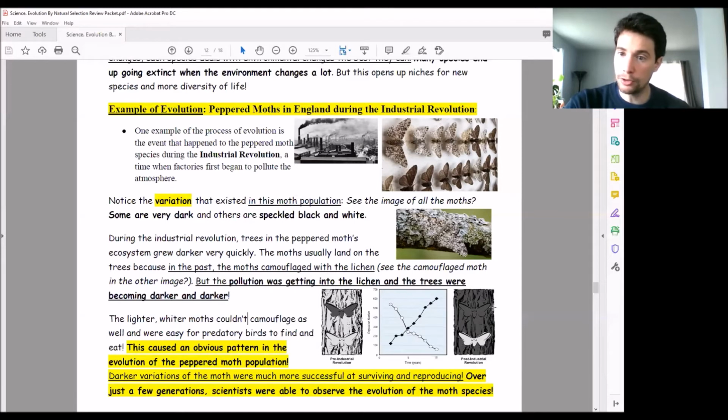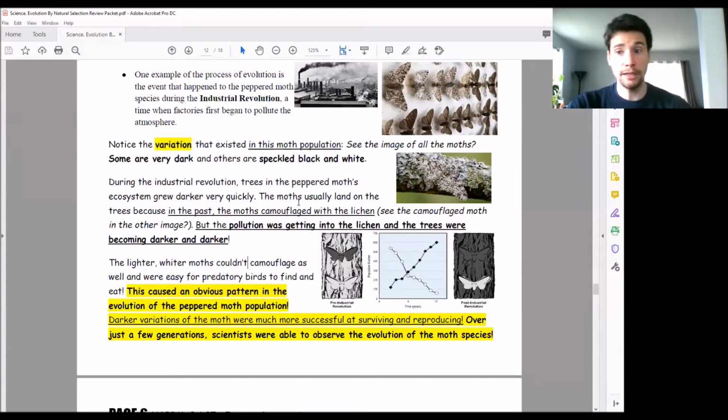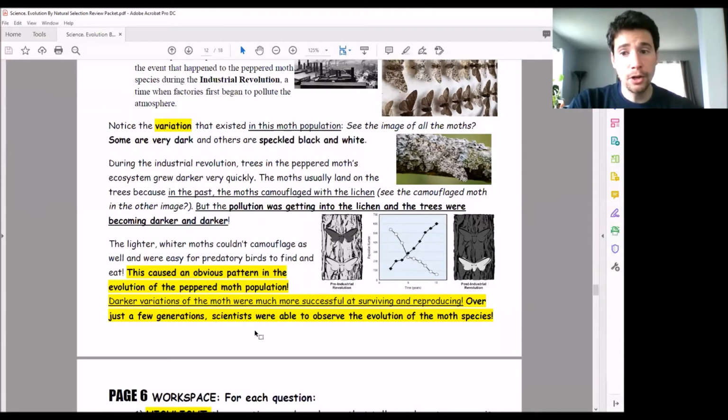So now the dark colored moths, the ones that are speckled, more dark colored, they started to survive more, right? The ones that are more of this color were more successful. And these ones were less successful because they're lighter. And so because of that, we noticed a big change. In England, they noticed this big change. They found a lot more dark-colored moths than light-colored moths because the light-colored moths were getting eaten. The dark-colored moths were surviving, right? Survival of the fittest. Dark-colored became more fit.